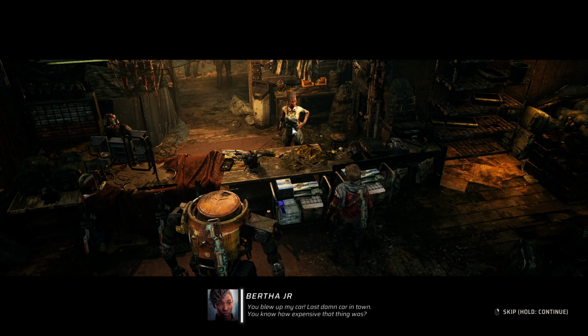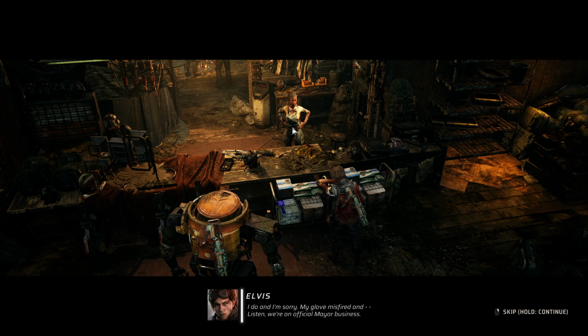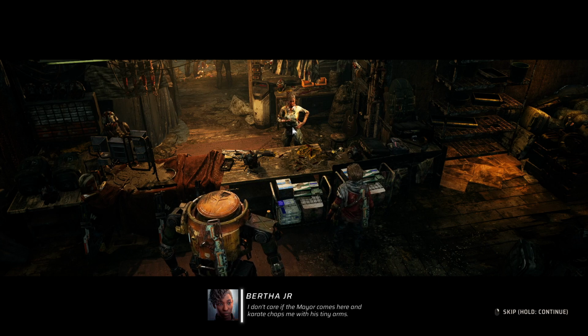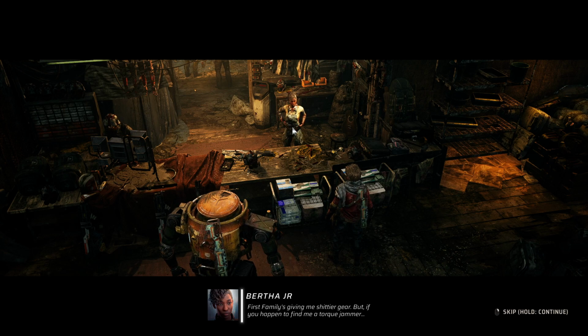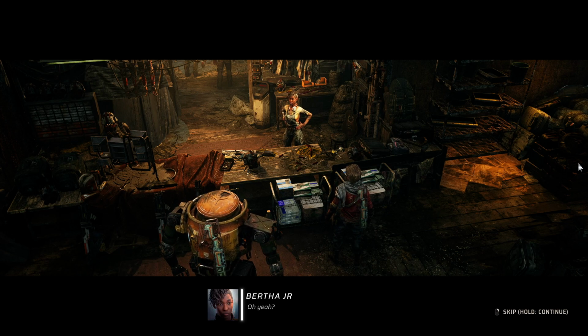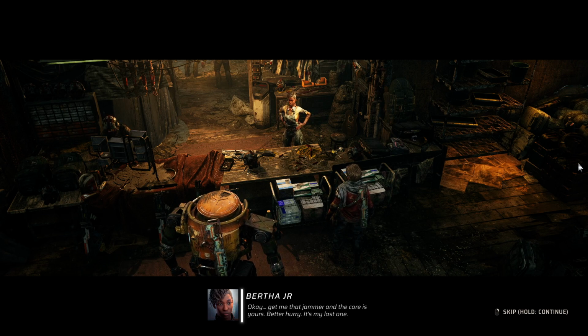You blew up my car. Last damn car in town. You know how expensive that thing was? I do, and I'm sorry. My glove misfired, and... listen, we're on official mayor business. I don't care if the mayor comes here and karate chops me with his tiny arms. Supplies are limited. I got merchants disappearing in the miasma. First Family's giving me shittier gear. But if you happen to find me a torque jammer, maybe I'll forgive you for killing my car and give you a power core. Listen, we don't have... I got your torque jammer, Bertha. Oh, yeah? It's right out back. And, Bertha, while I'm out there, I'll be holding on to the memory of your beautiful face. Okay. Get me that jammer and the core is yours. Better hurry. It's my last one.